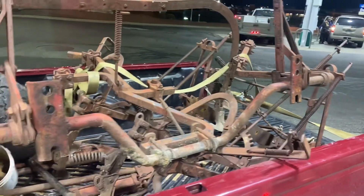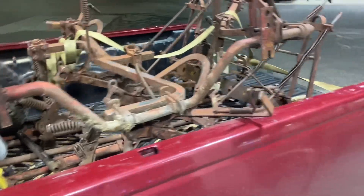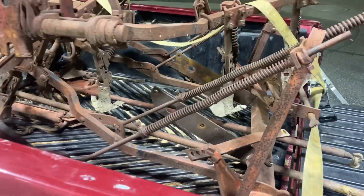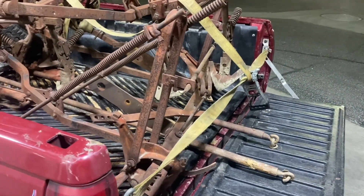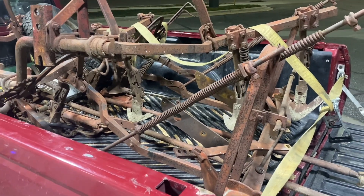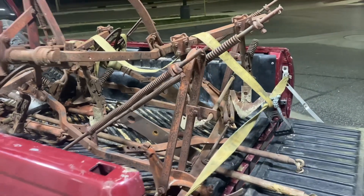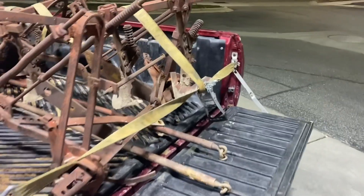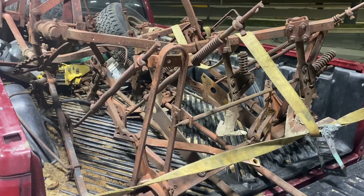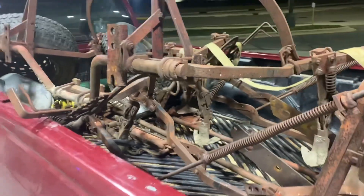Here's one more shot of my row crop cultivator — I know it as a corn cultivator but it's really for any row crop. I bought it from a young Amish man down by Montgomery, Indiana. He had bought a Farmall H at an auction — the engine was stuck — and his cultivator was on it. He got home, took the cultivator off, and put the Deutz engine in it. So there are no pieces missing; every nut and bolt and spring is here, just as it would have been.